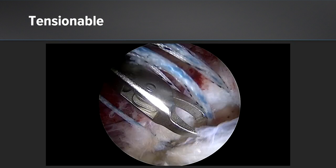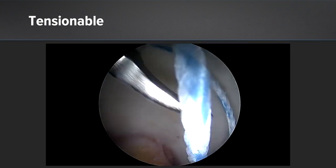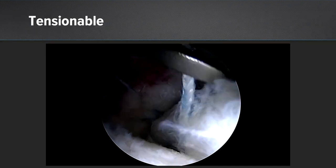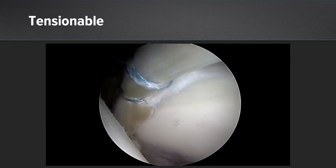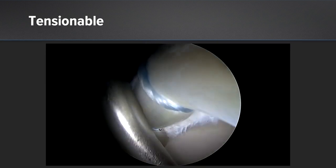This is a simple example of how it's a very tensionable anchor, and so we've inserted all of our anchors and passed our graft and secured it anteriorly. And as we pass the sutures, we're able to go back and tension the prior anchor before. So as we pass it around here, you can see that we've tensioned and cinched this down, securing the labral graft to the edge. The prior one is kept intact so that we can go back and tension it again.